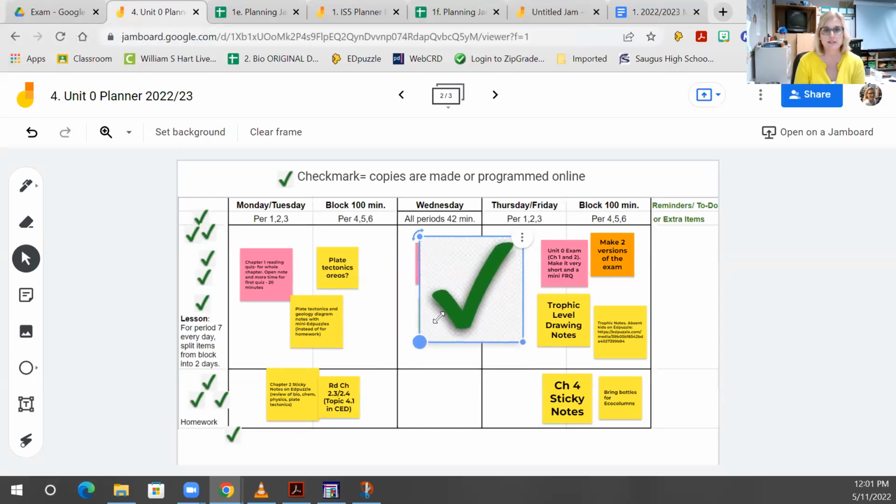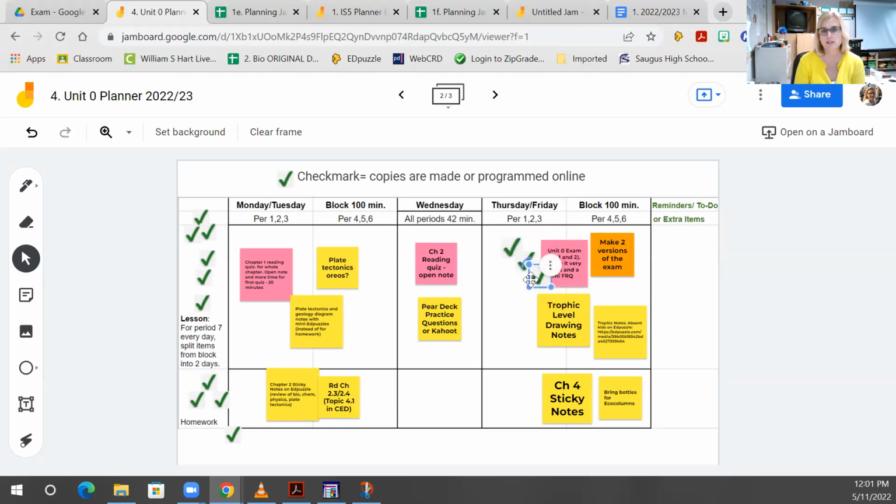Then I can shrink it to size, and then I can just make a bunch of duplicates, duplicate, duplicate, or just within Jamboard, you can do copy paste. So I can do Control-C, V to paste. And when I do that, I just move these to the side until I am done making my copies, and then I move it over.